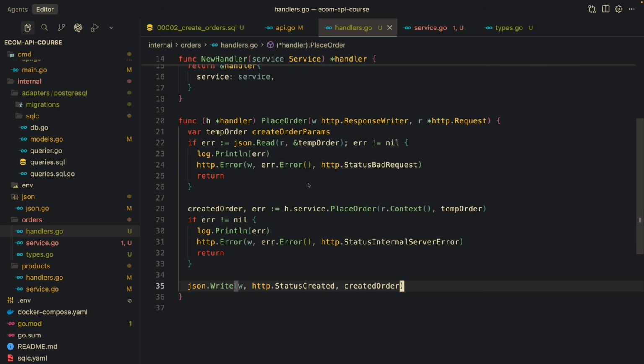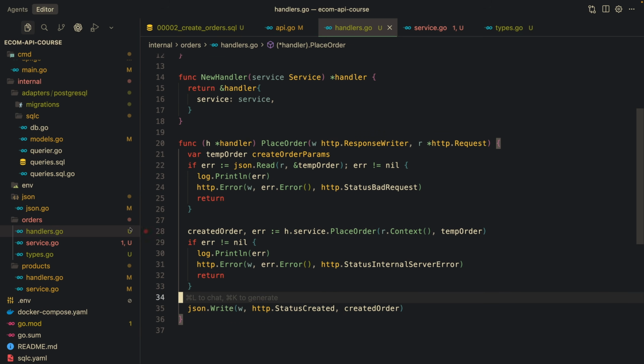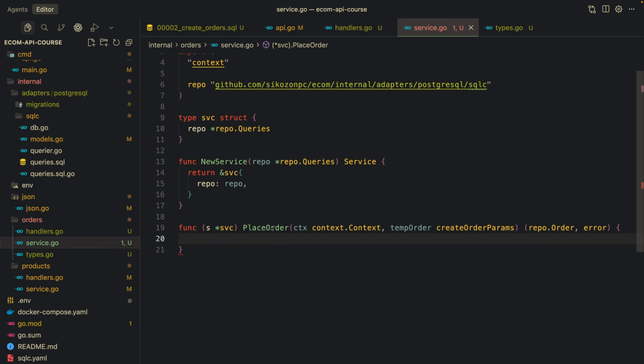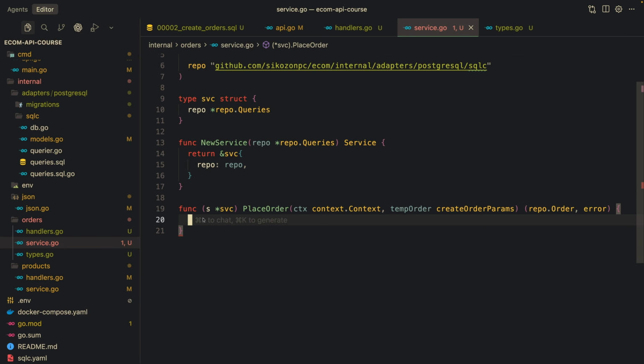If you create another handler, this is pretty much the same pattern. You read the payloads, you call the service, you return to the user the payloads with the status code. HTTP handler, this is the transport layer. Let's finish this whole course by finishing up the service.